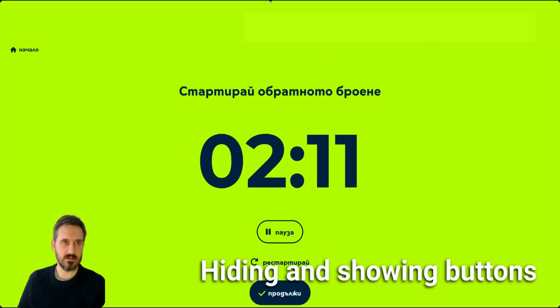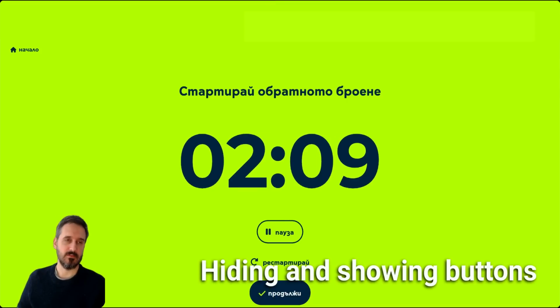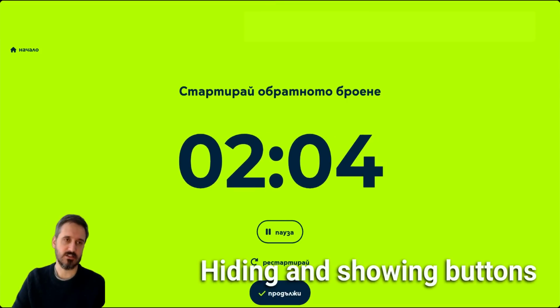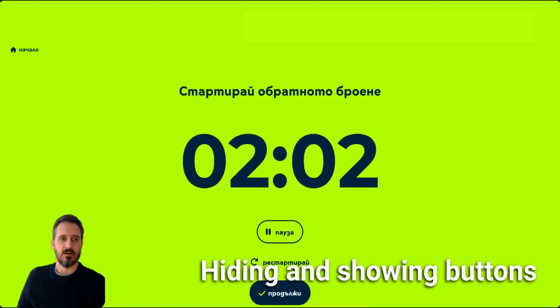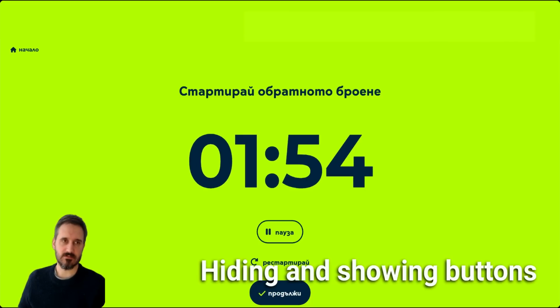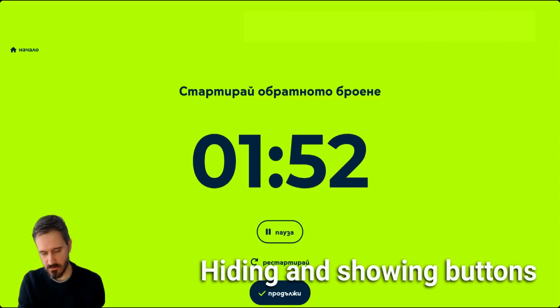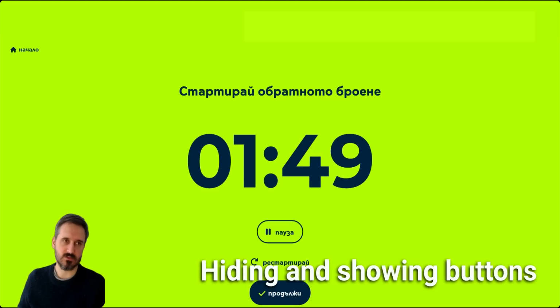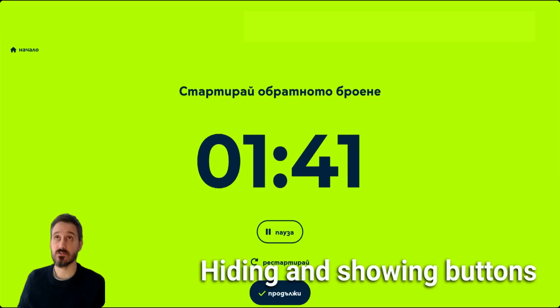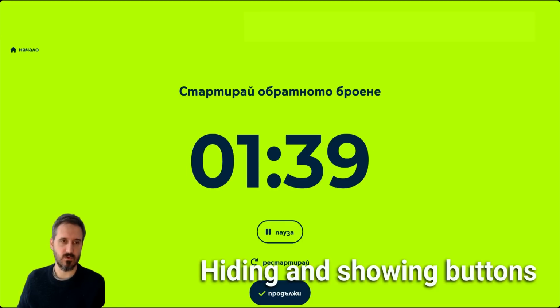And another thing I want to say before I go, because I know there will be people asking for that: what about when the app closes? So I have this timer, for example. I set it up to 5 minutes or whatever, and then I close the app, and I want the timer to continue. That's the whole idea. I want the timer to continue when the app is closed.